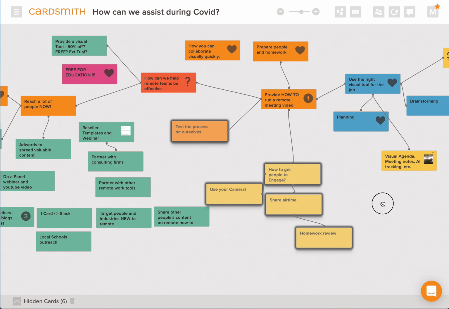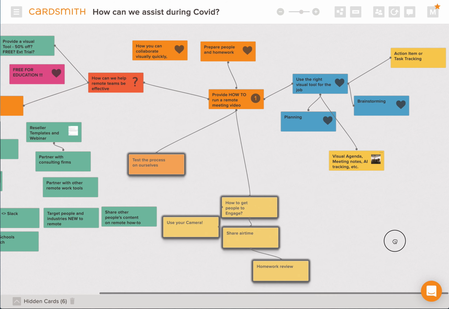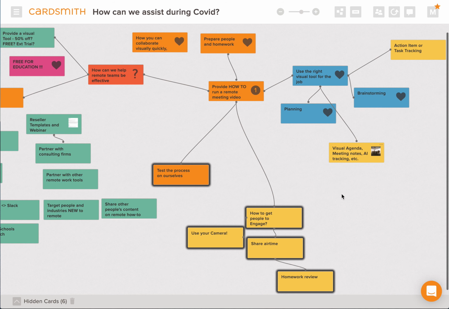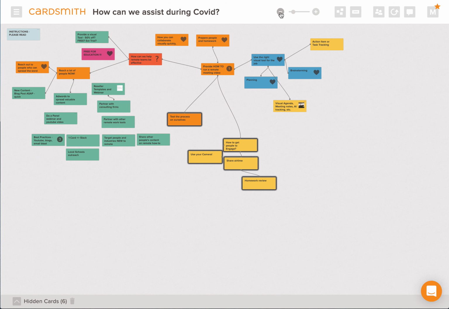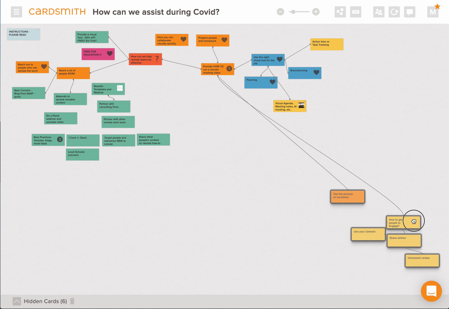This is really handy in the freeform board where you might have a map that you put together and you need to make space because you miscalculated how many ideas you would have. It happens to everyone. One thing you might want to do too is use the zoom to make more room on your freeform board. You can see how I can make all that room.